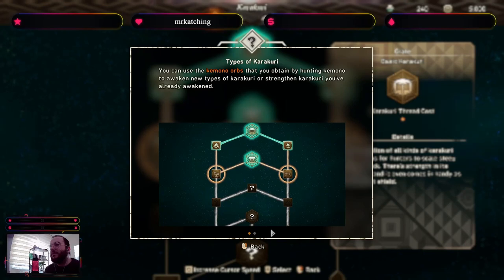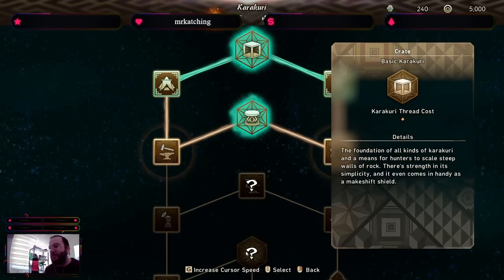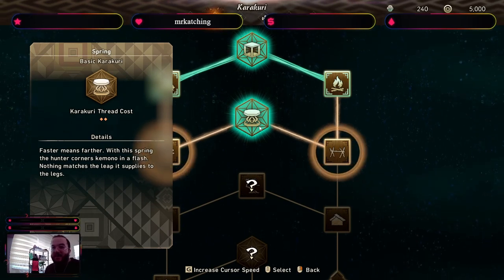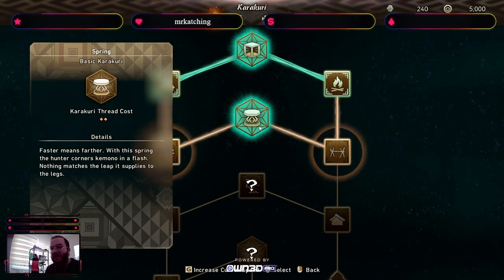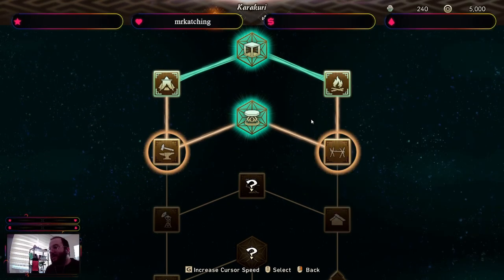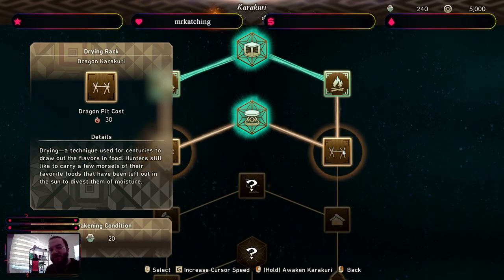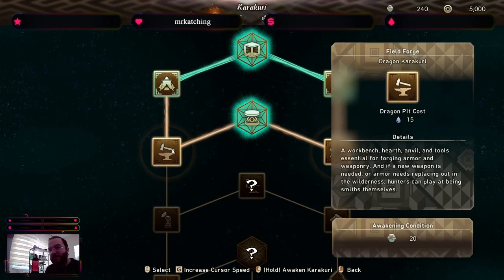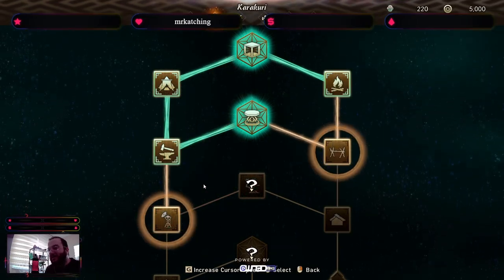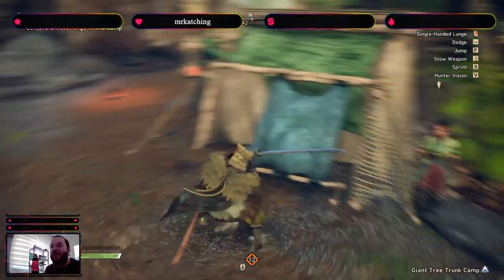And we just earned spring. Faster means farther. With the spring, hunter corners the kimono in a flash, nothing matched the leap's fly. And now I can build something extra. Dragon Pit costs 30. Drawing, a technique used for centuries to draw out flavors in food. Now I need to make a workbench. Conjure a field forge in the camp. Field forge.